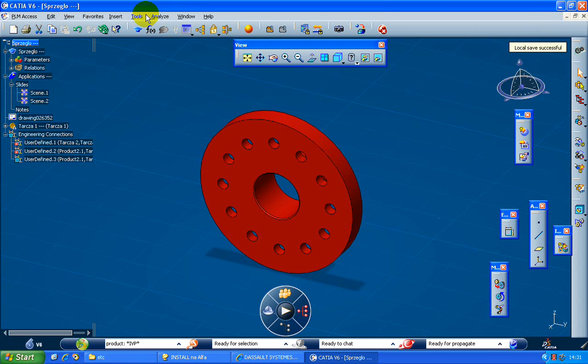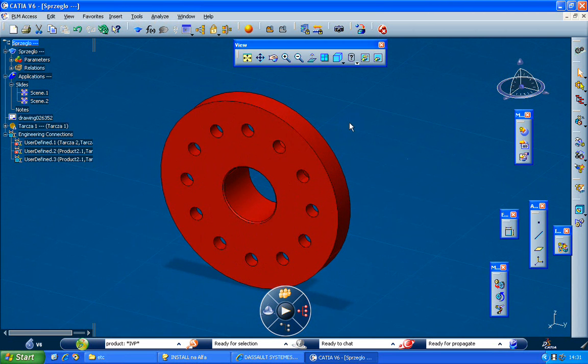So I have shown you how to create this new object. We have seen that. I will just skip it. Now we are going to see how to attach a document. So I will come back to my CATIA.